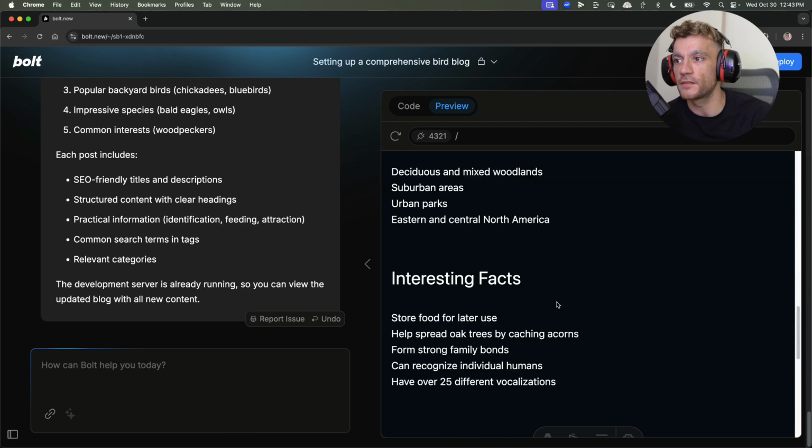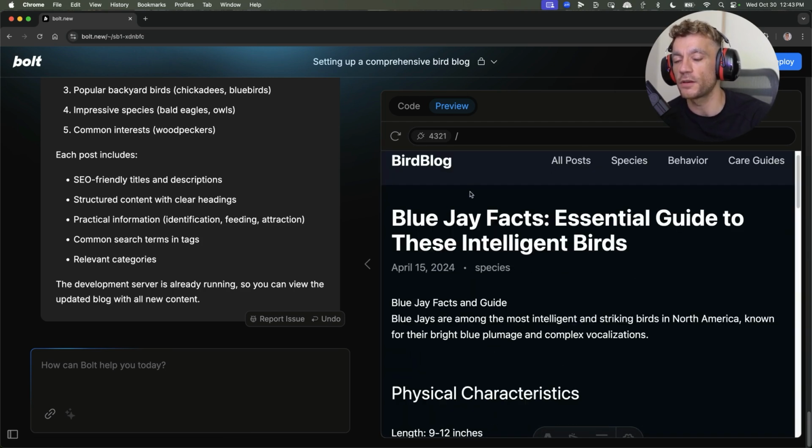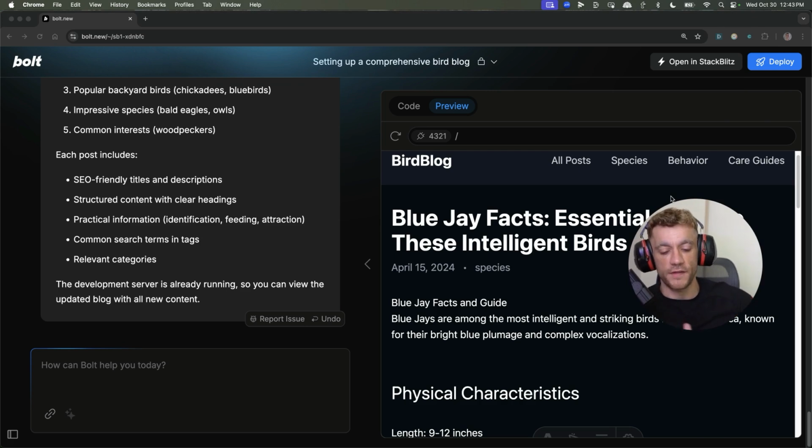You can always get this designed in a nicer way as well. Or if you wanted to flesh out the content, let's say you want 500 or 1,000 words per page, you could probably ask Bolt to do that too. And so let's look at the facts here. Number one, you can create and design websites in one single prompt without being able to code. You can create better websites than most SEO agencies will probably create for you, even if you spent thousands of dollars. And you can do that in minutes directly on Bolt.